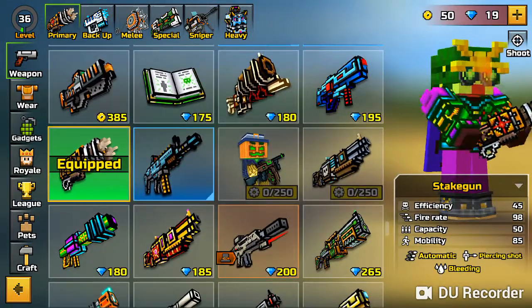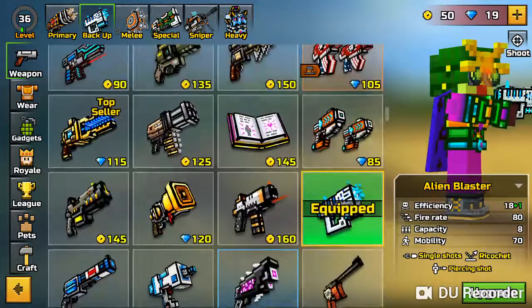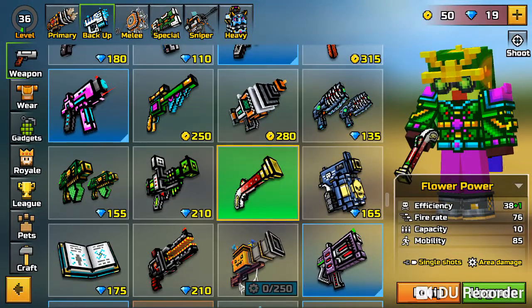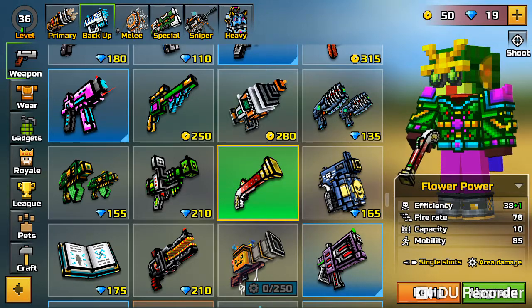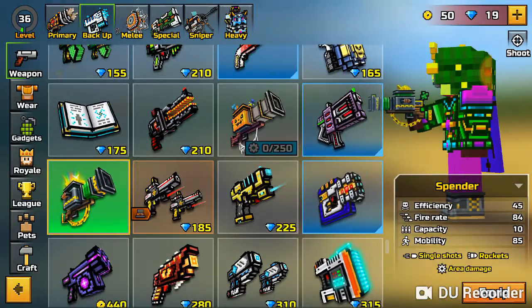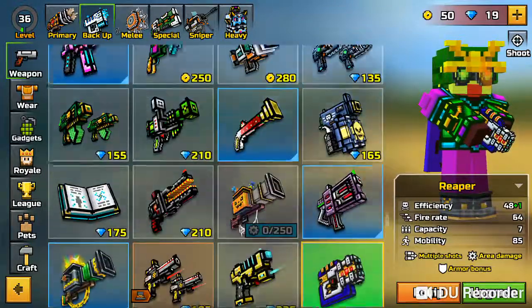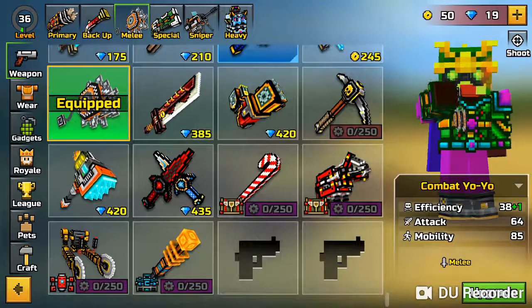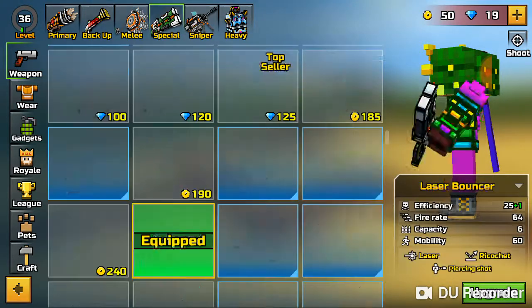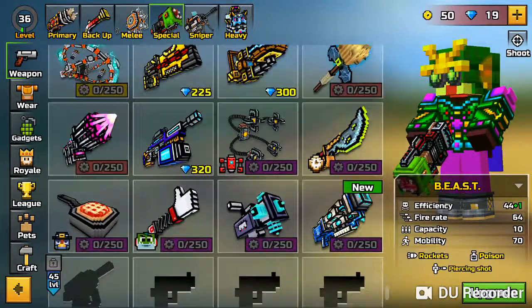So what you're gonna need is the fake gun. Then for backup, you're gonna take Dead Star for lower level players. For those old players that we all love, you're probably gonna be using the Flower Power. Flower Power is a really good weapon. Expensive, though. So those are the weapons you're gonna use. I'm gonna be using the Flower Hammer. For melee, I recommend the Storm Hammer or the Combat Yo-Yo. I'm using the Combat Yo-Yo.